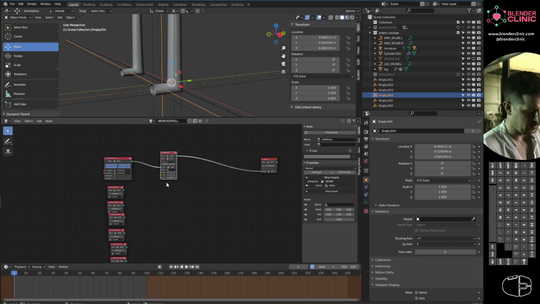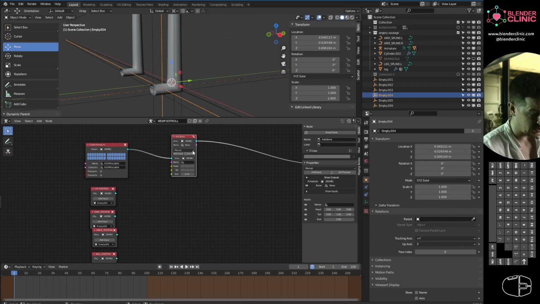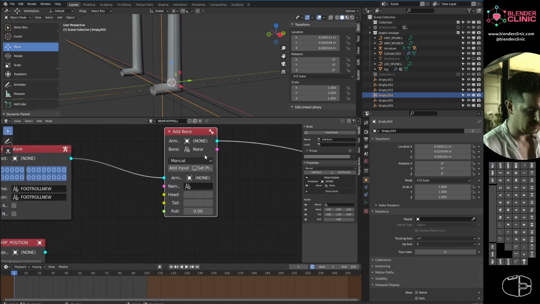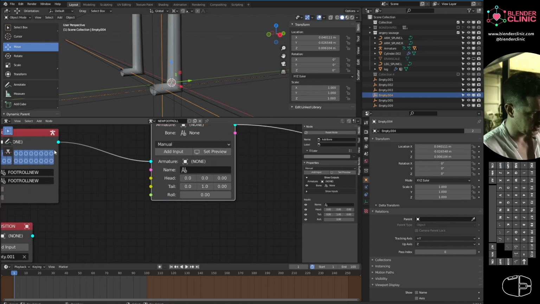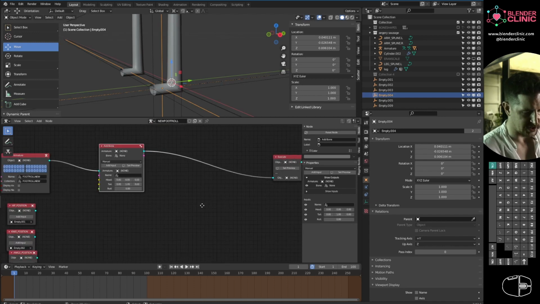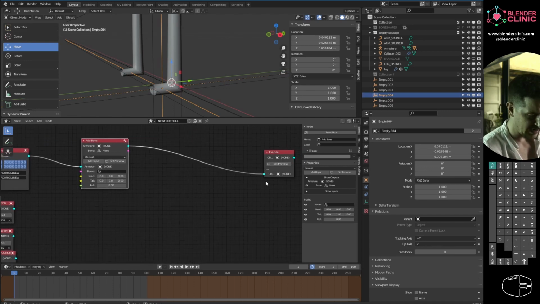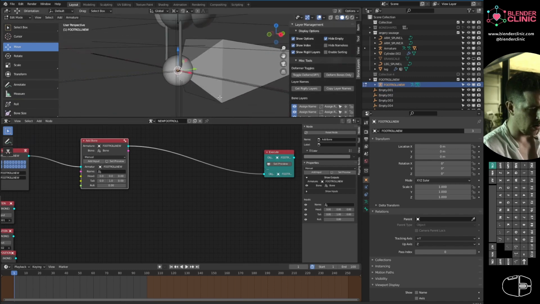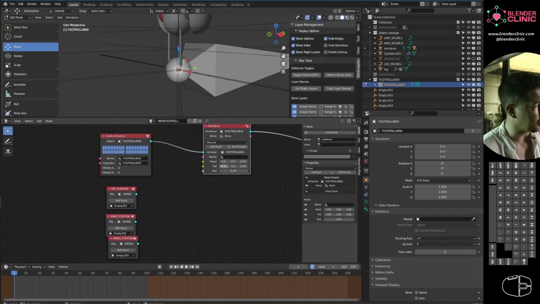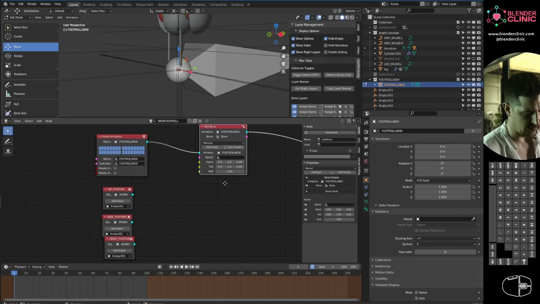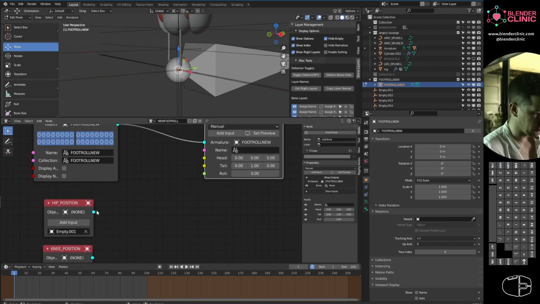Add bone. Okay, let's take a good look at this. It's kind of the main node you need in rigging nodes. We've got the add bone node, so we're feeding the armature into that, and then the armature is going out to the execute node. So we're creating a chain of nodes, and that's kind of important to realize. In fact, if I just hit set preview now, you can see we get this big old bone here because we haven't told it where to create it, so it's going by defaults. It's going from 0, 0, 0 to 0, 1, 0. Those are the default positions.